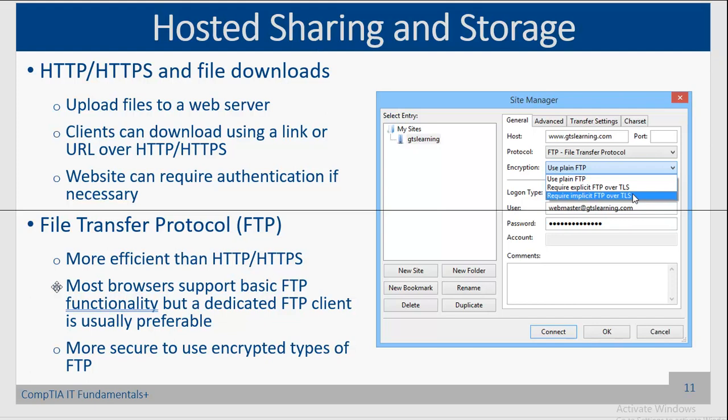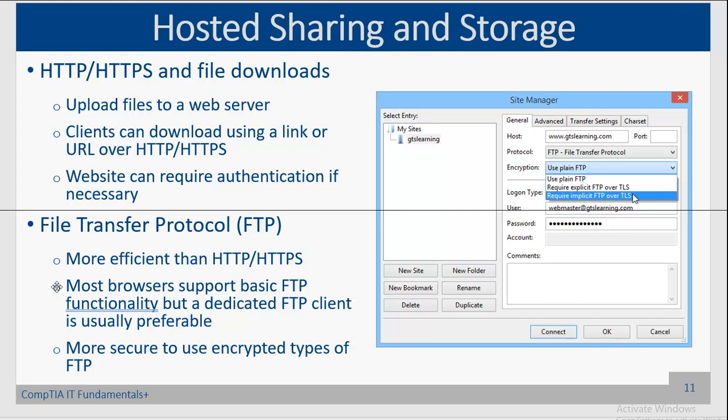Nowadays, you still can do that, but it's not as popular as it used to be, especially because with the FTP protocol there have been a lot of issues with security. But anyway, File Transfer Protocol, FTP, is more efficient than HTTP and HTTPS to manage and download software. Yes, most of the time nowadays you go to websites and click on a link, and that's the way you download software.